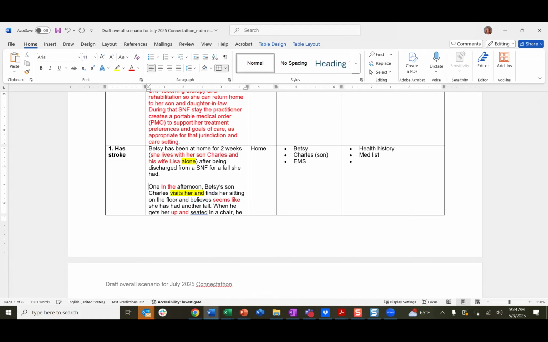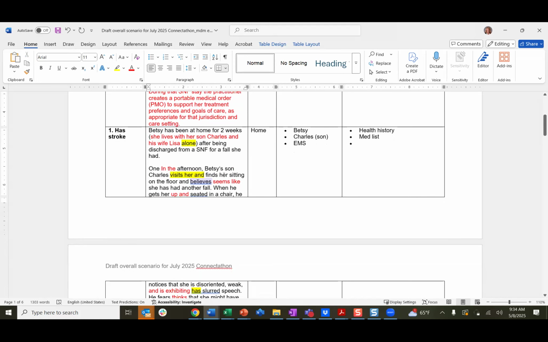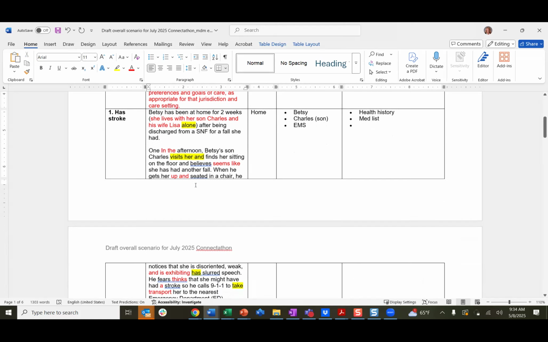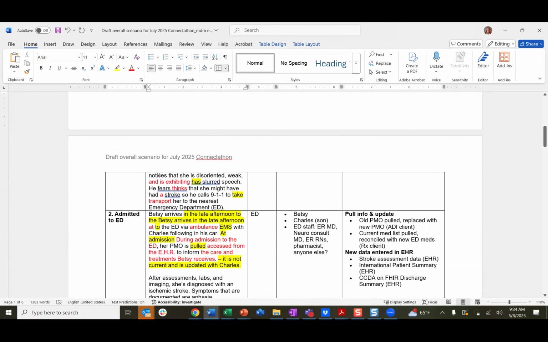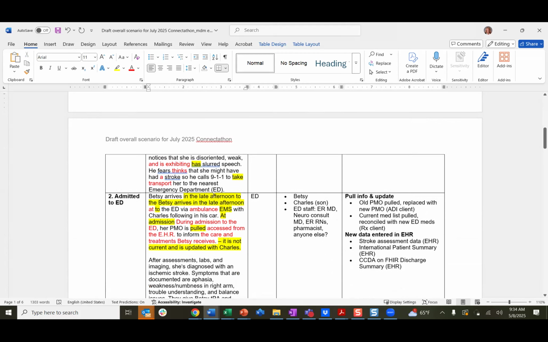And one afternoon, Betsy's son Charles finds her sitting on the floor and believes she has had another fall. When he gets her up and seated in a chair, he notices that she is disoriented, weak, and is exhibiting slurred speech. He fears she might have had a stroke, so he calls 911 to transport her to the nearest ED.